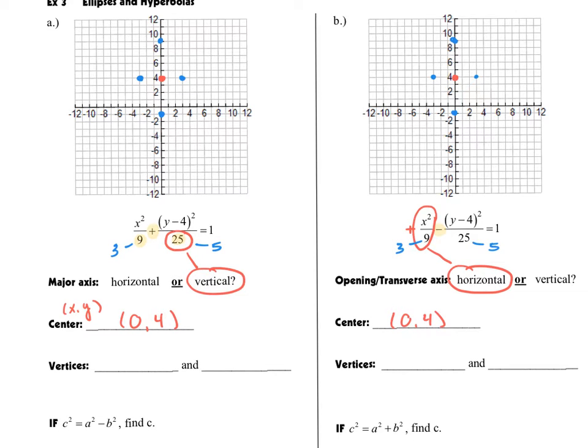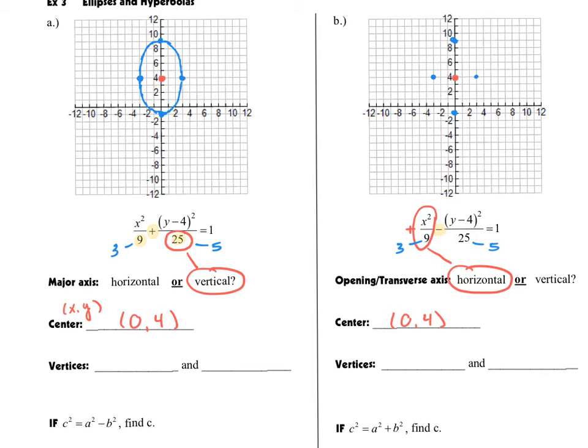Since our first one is an ellipse, from here we can actually draw in that ellipse. And just like when we talked about graphing circles, it might be helpful for you to actually turn the piece of paper and just do this a quarter at a time. It should not look like a football, okay? It does need to look like a smooth curve.